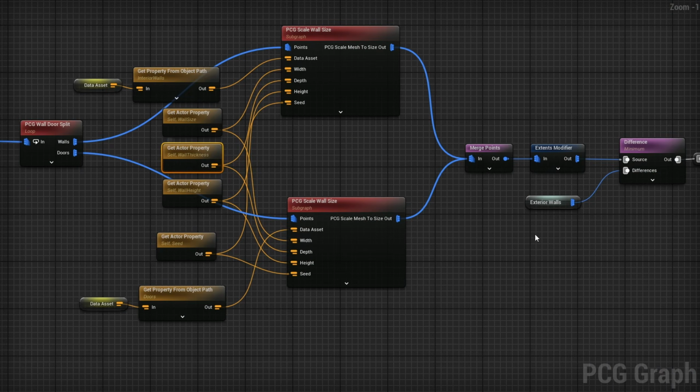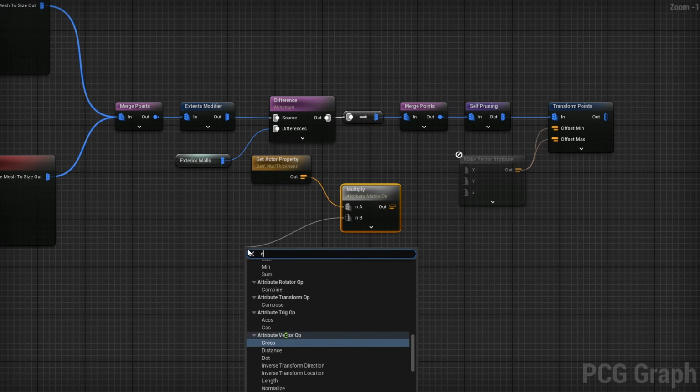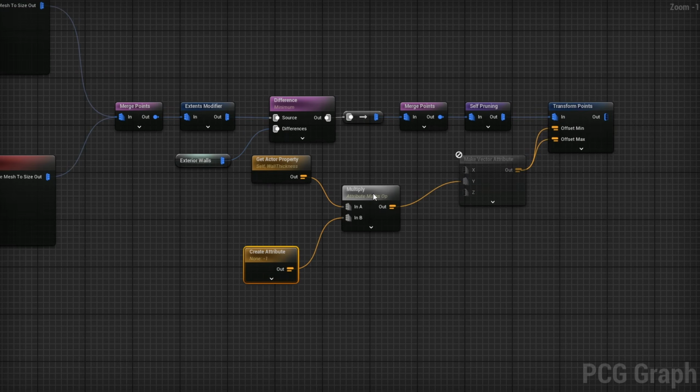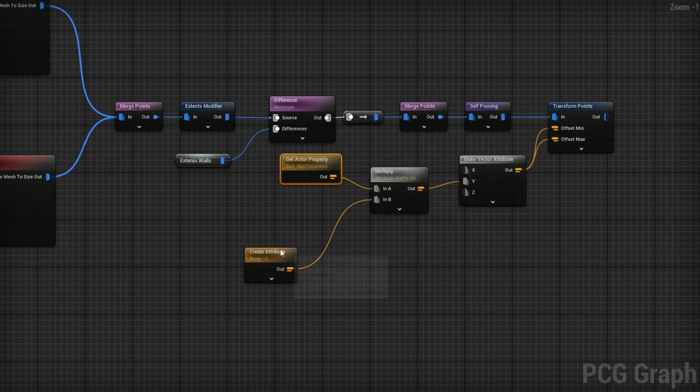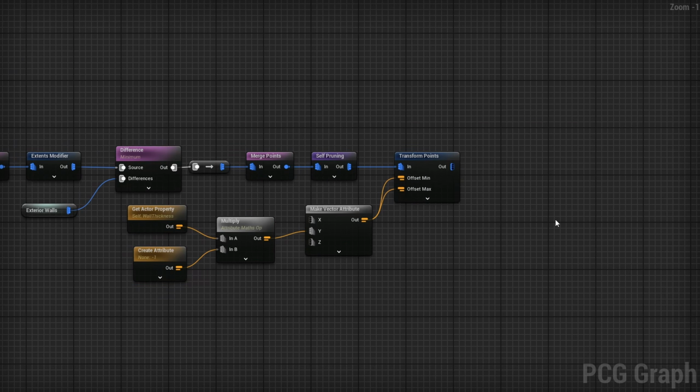And the thing we're going to need is the wall thickness. We're going to grab that, and multiply it by -1 using a create attribute. Set it to be -1, and plug that into the Y. We're basically offsetting everything negative into the Y to put it back to where it needs to be. And that's pretty much all we need here.